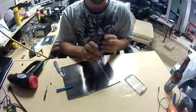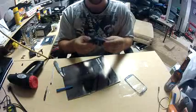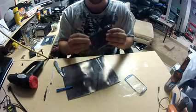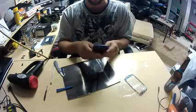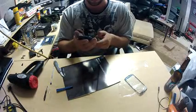So this is my guide to how to replace the broken screen on a Galaxy S3. The buttons on the bottom both light up and work just as good as regular. Touchscreen works just as good as regular. We'll see if not putting any kind of glue or anything to hold in the screen works. If my screen falls off, I'll post on the video.